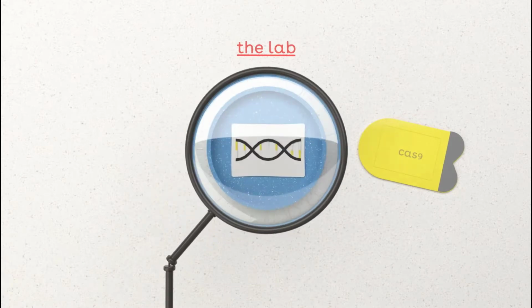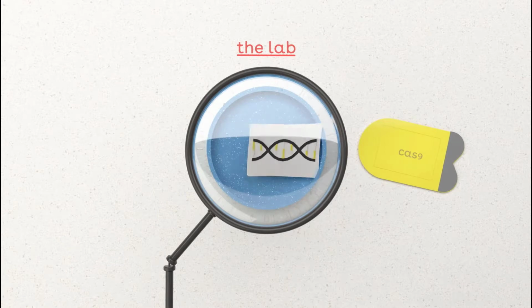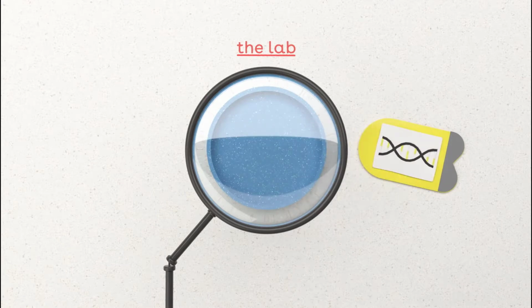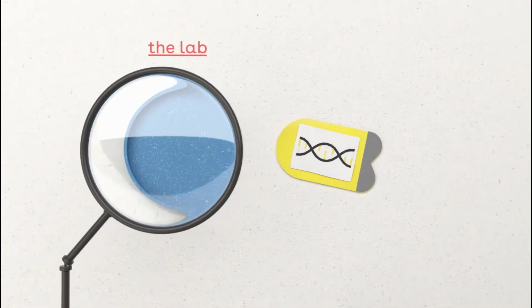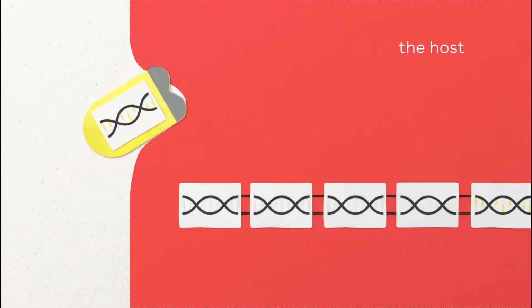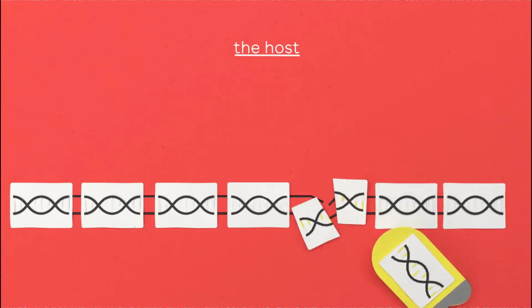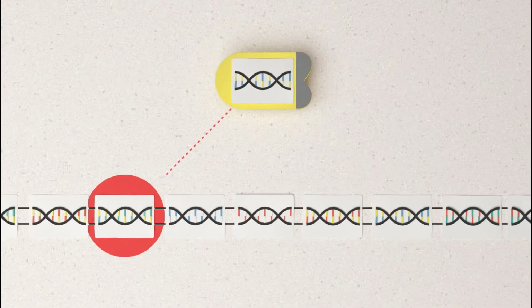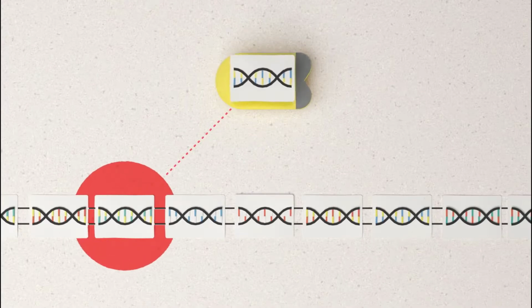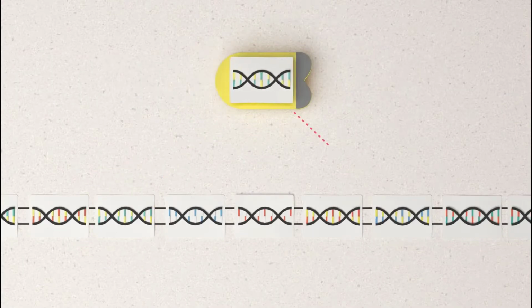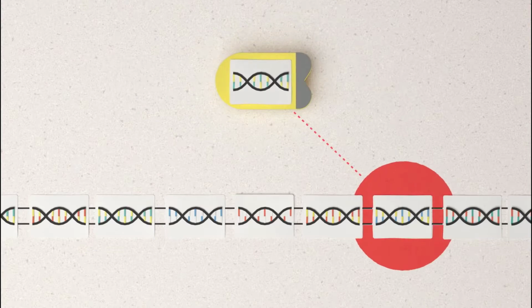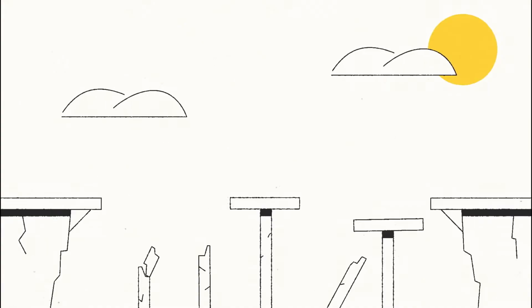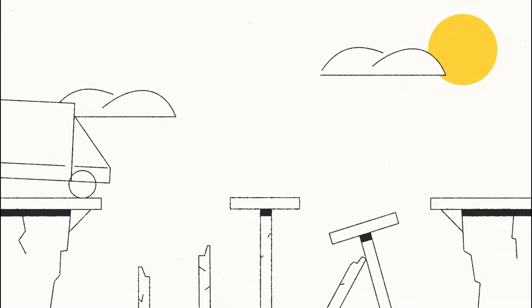Scientists design a guide RNA to match the gene they want to edit and attach it to Cas9. Like the viral RNA in the CRISPR immune system, the guide RNA directs Cas9 to the target gene, and the protein's molecular scissors snip the DNA. This is the key to CRISPR's power. Just by injecting Cas9 bound to a short piece of custom guide RNA, scientists can edit practically any gene in the genome. Once the DNA is cut, the cell will try to repair it.